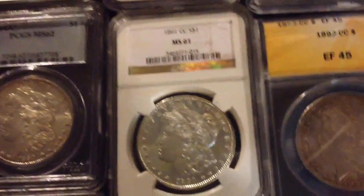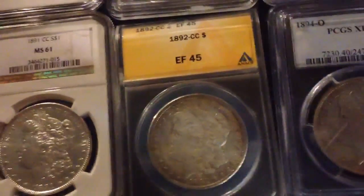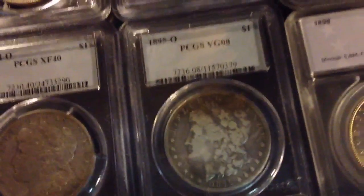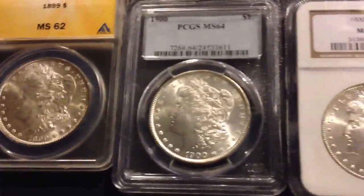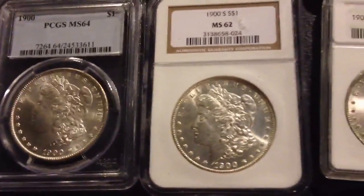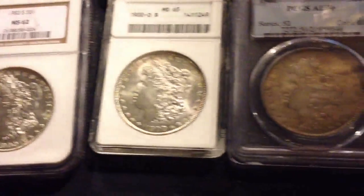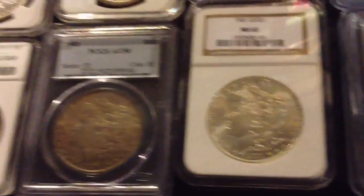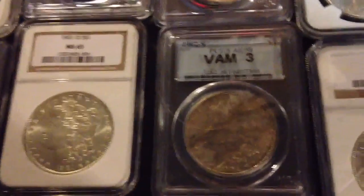Nice Mint State Carson City. Another one. Extra Fine Carson City. 95O. It's a rare one. An Annex Lab right there, a little one. Trying not to talk so you can see this. That's a VAM 3.